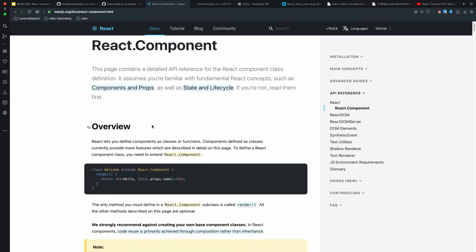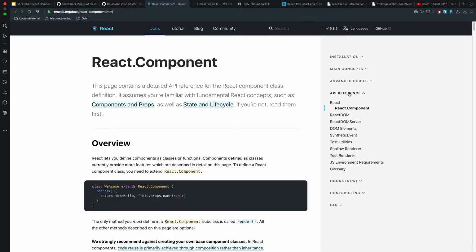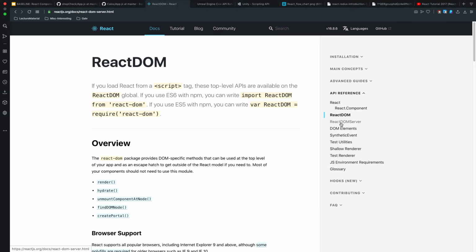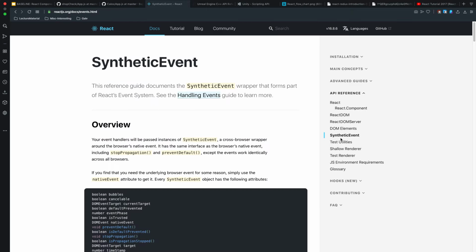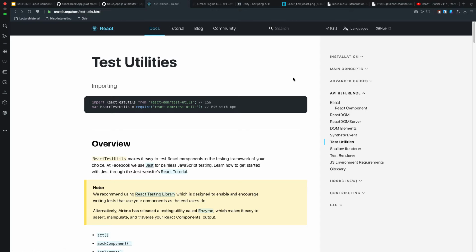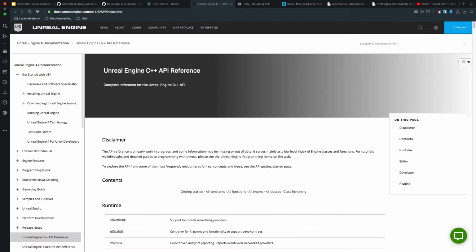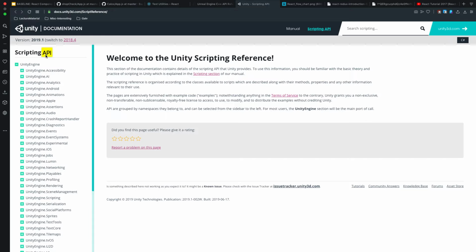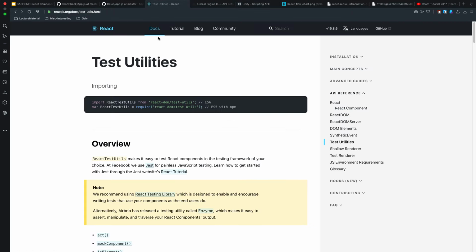So when you come into React, make sure you go to the API reference, because the API reference is actually the documentation. They go into everything as far as all of the methods, how to use them, what they do, the input, output. A lot of coding libraries call their documentation API references, like scripting API. So make sure you go to the React docs and then go to the API reference to make sure that you're using the correct methods in the right way and so that you know what to do.